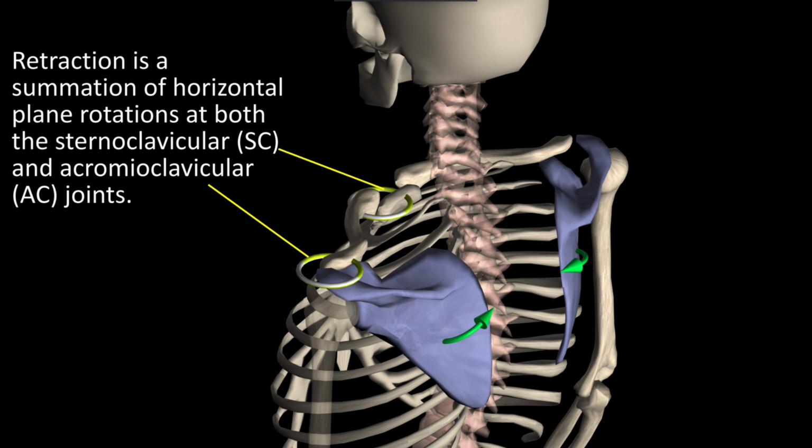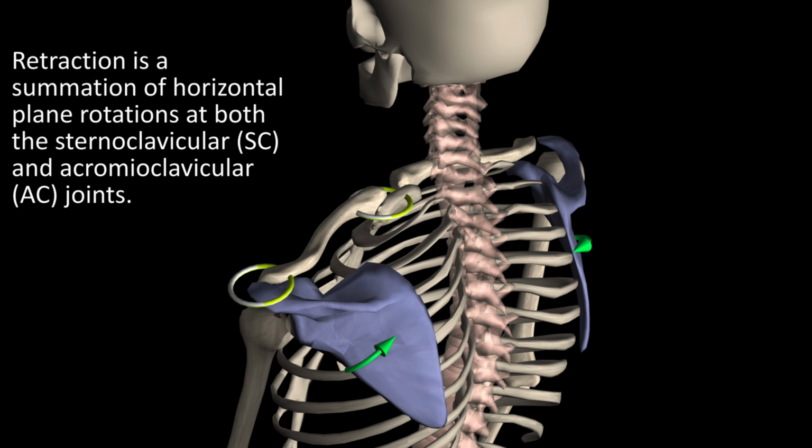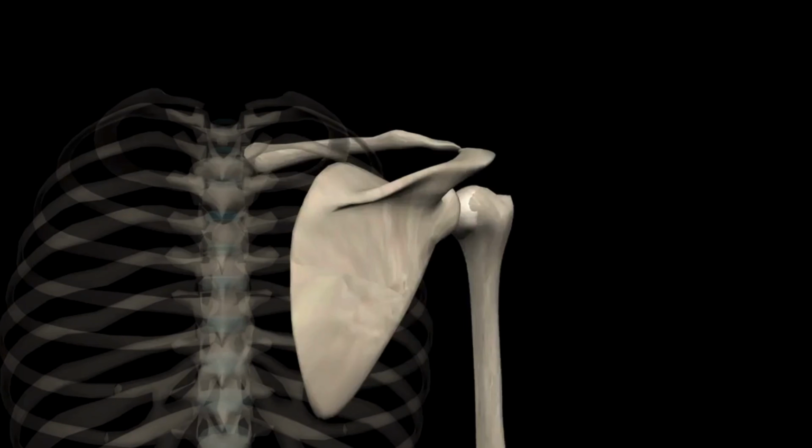So again, this is just very simplified, big picture. You're not therapists, so you don't really need to go into what exactly is happening at the shoulder blade at this section of movement or that section of movement. So I'm not going to really get into that in a whole lot of depth, but the movements, big picture, that need to be able to occur at the shoulder blade are retraction, protraction, elevation, depression, upward rotation, downward rotation, posterior tilting, so the top of the shoulder blade actually tips backwards.